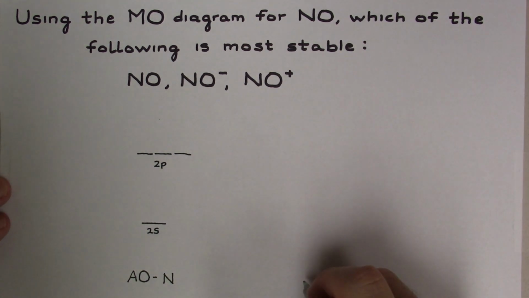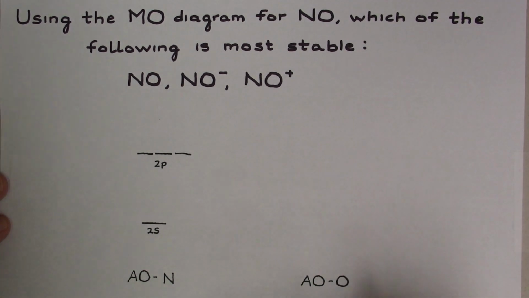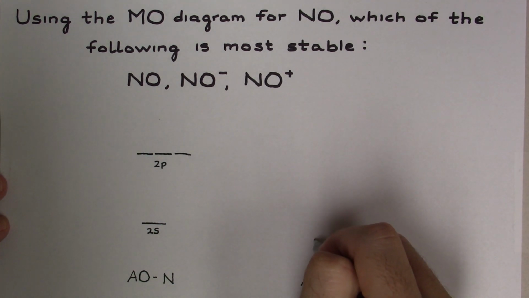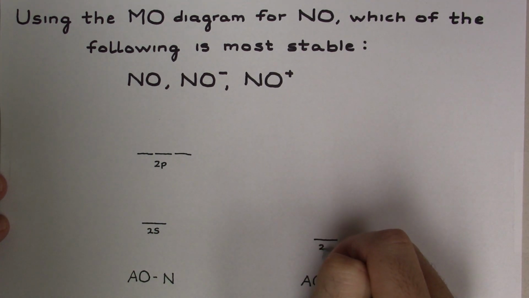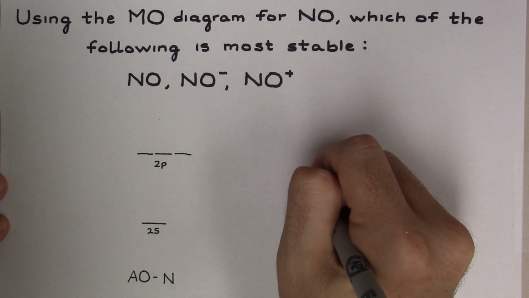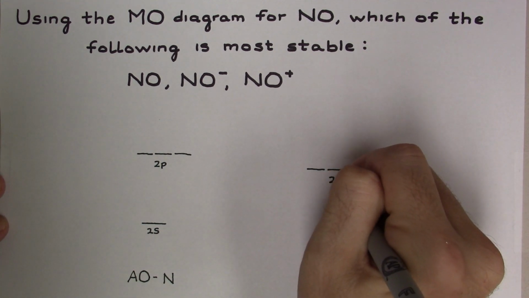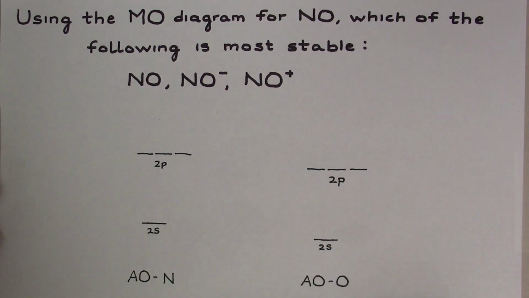Now we will start with the atomic orbitals of oxygen, these being the same orbitals but slightly different. Because oxygen is smaller, notice that I have put the energy slightly lower. So the 2s orbital and the 3 2p orbitals from oxygen are a little lower on the diagram. You are not expected to know this, and you would be given this on an exam. However, we can build the same molecular orbitals that we've done before.